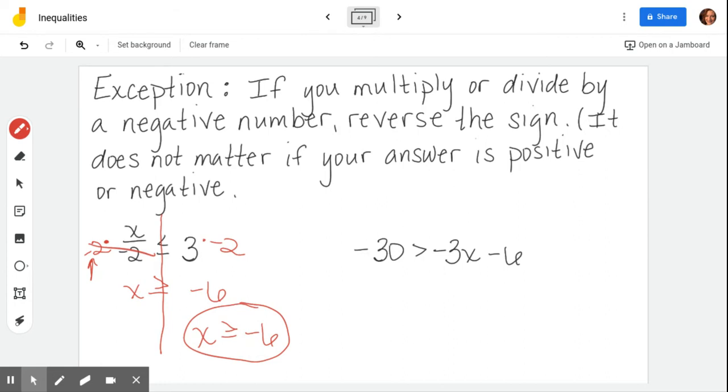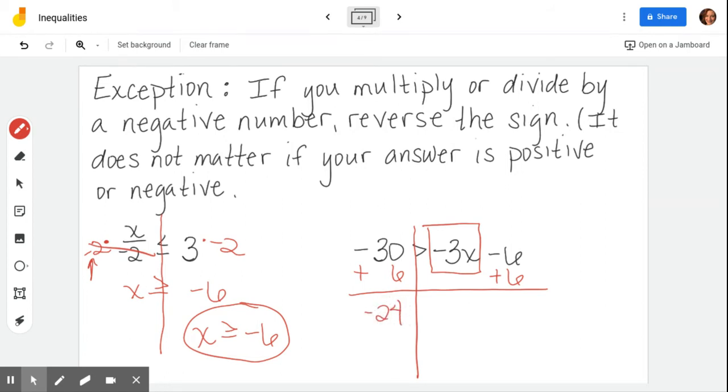Let's do another one. Now, this one's a two-step equation. I'm going to split it, or here I said equation, inequality. We've been working on equations in class, so it's just on my brain. I'm going to split it. I'm going to box it. I've got to get rid of that -6 because that's with the variable, but not in the box. The opposite of subtracting 6 is adding 6. And if I do that to the right, I need to do that to the left. I'm going to go straight down my columns. This gives me a -24.